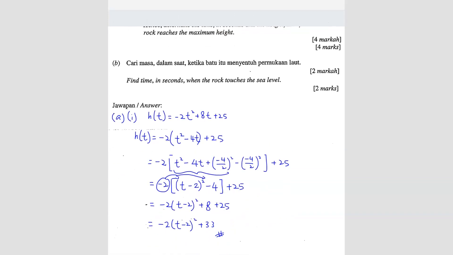By the way, if you want to use the normal way, you factorize the whole thing by negative 2 and then you do completing the square, you can. In the end, you still get the same answer. I just prefer doing this this way so that it's faster for me.